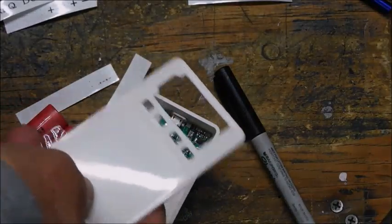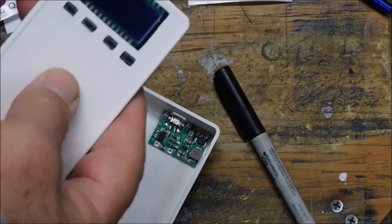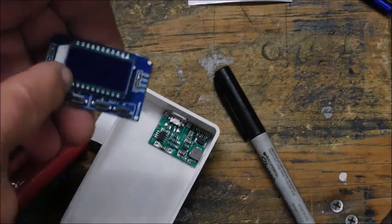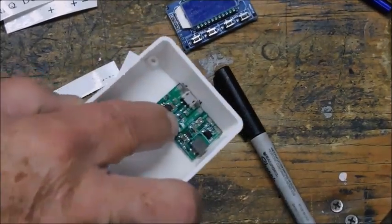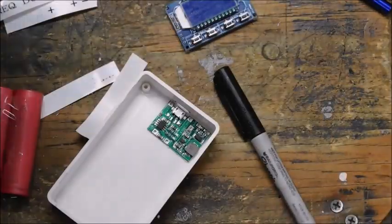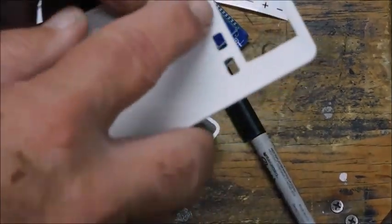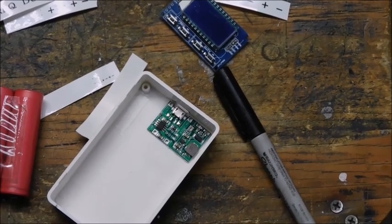Okay, I got the front cover about done so that my device will fit in there. I'll have the buttons for changing the frequency. Then my batteries, a charger. We'll get that wired up in, and it won't be too much longer now. Just a little bit of work, a little extra carving, using whatever I have to make square holes and rectangles and stuff. A lot of work, but it's worth it in the end.